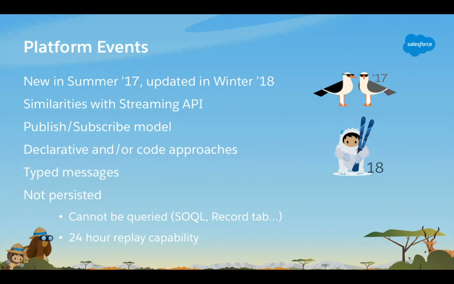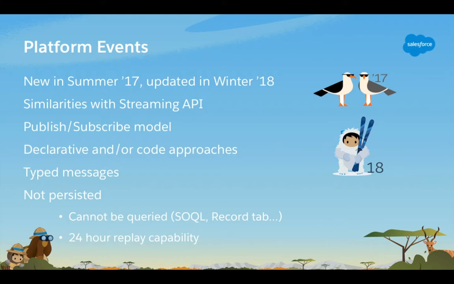Lastly, a main focus of events is that it's based on real-time communication. So there is no persistence. We do not store these messages on disk; we only store them in memory. So these messages, these platform events, cannot be queried. There is no way to write a query to search for particular events. There's also no user interface to list all the events that occurred. It's your job to write the interface if you listen to something, and maybe write them yourself as a custom object, but by default they're not stored.